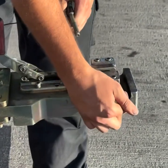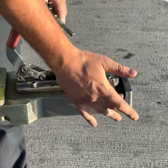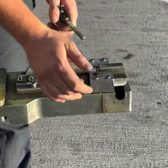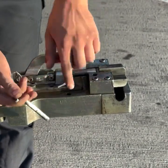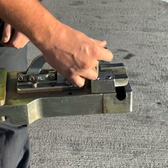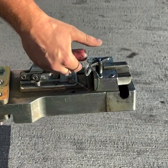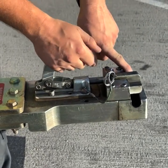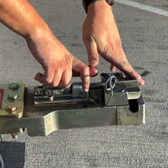When I'm hooking up to the aircraft, you see how I have this cutout? I want to make sure that when I have the bar on the aircraft, I move the locking mechanism over that bar and take this pin and go through the locking pinhole — not the resting pinhole. This is where we've been having issues in the past. By putting the locking pin in the locking mechanism pinhole and testing its actuation by gently pulling back and ensuring this does not move backwards, I can rest assured that I'm going to maintain proper control of the aircraft during my push.